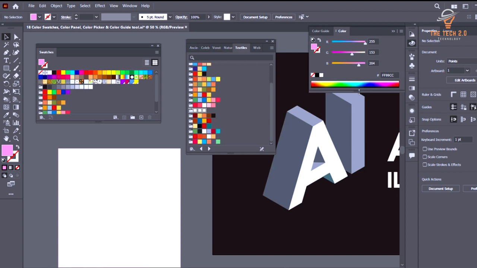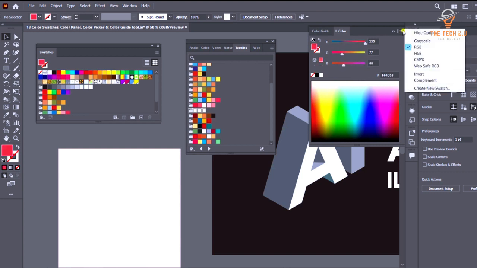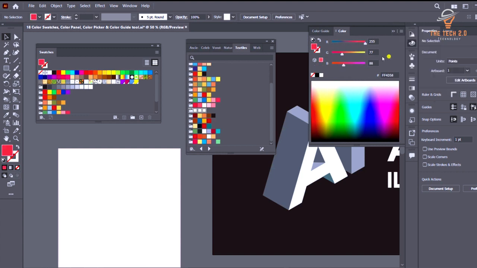Now when we click show options, what do you see? You then see that you can edit the colors with these sliders here. You can edit the values of the colors, and then probably create a new swatch with what you've come up with, or you can copy the color code here.